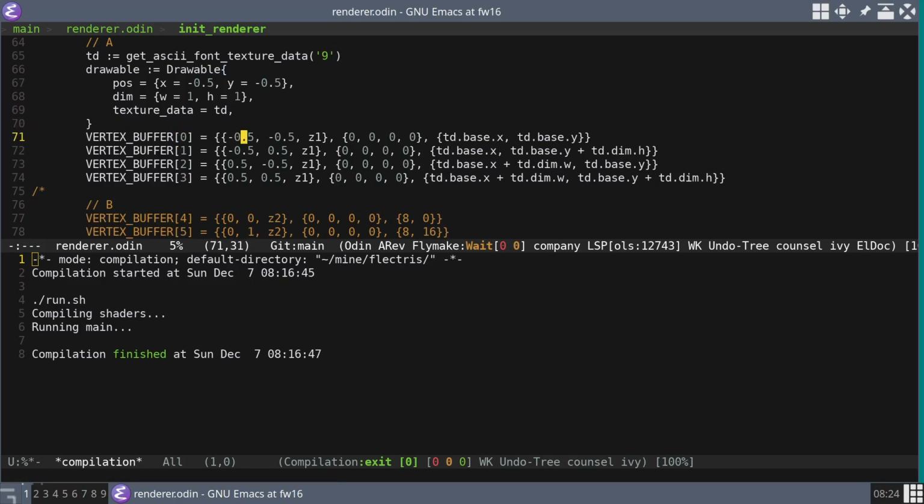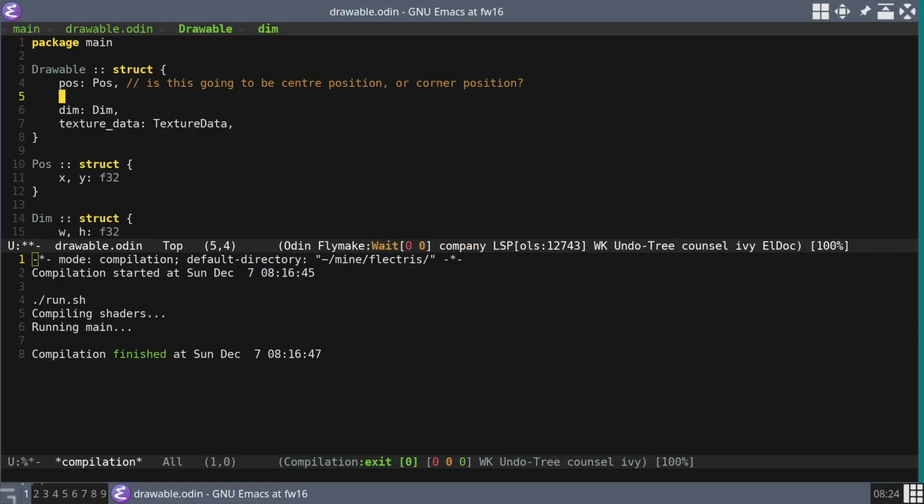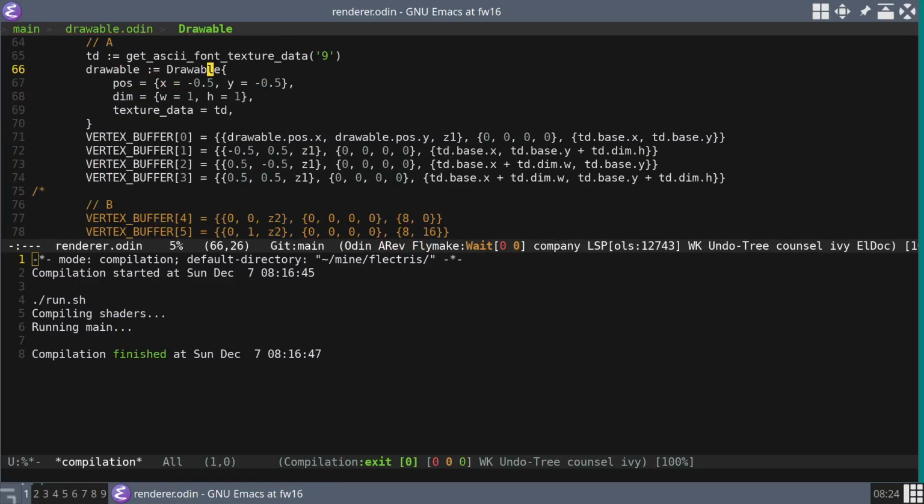Once we've done that, then actually these values all can be pulled off of that, right? So we have drawable pos X, drawable pos Y. Ah, of course you've got a Z. It feels wrong to put it on pos. I'm going to make it just a Z value that we pass in.